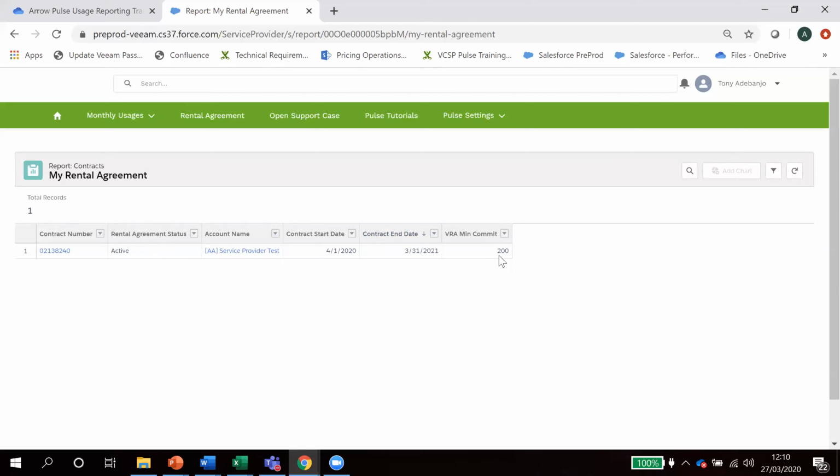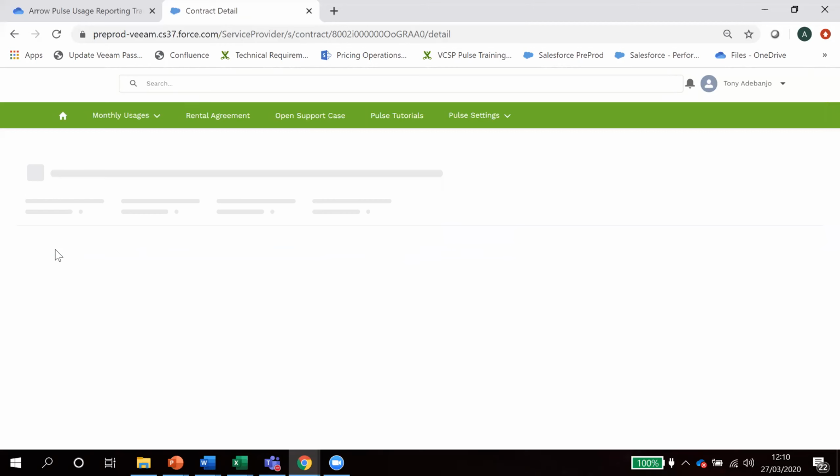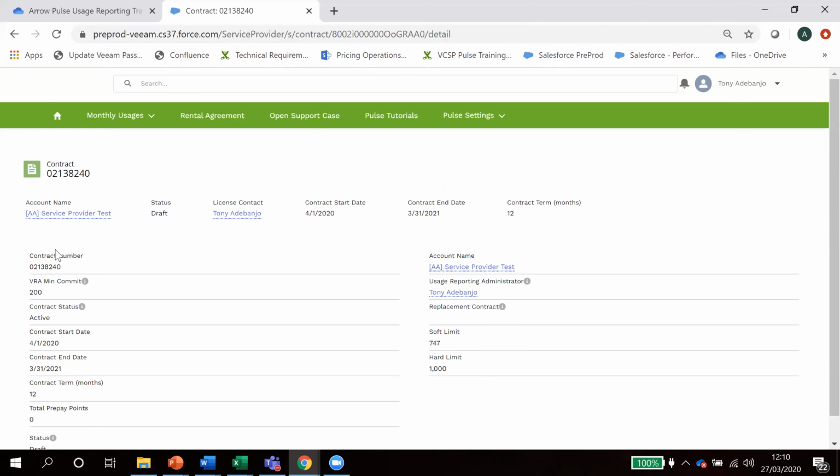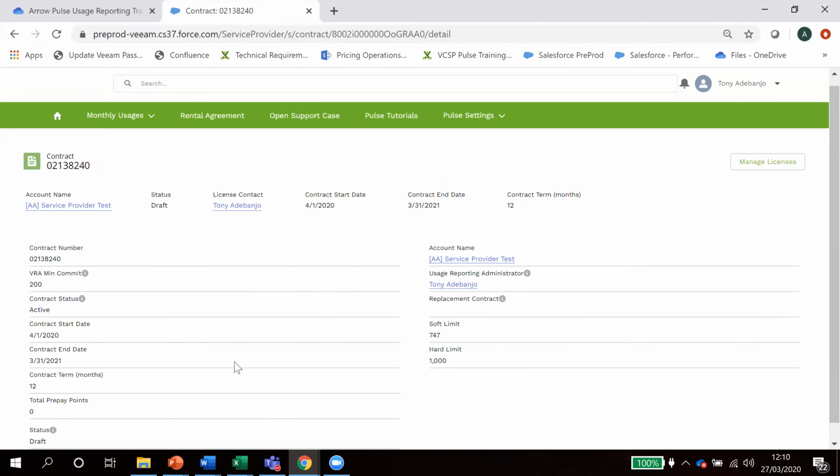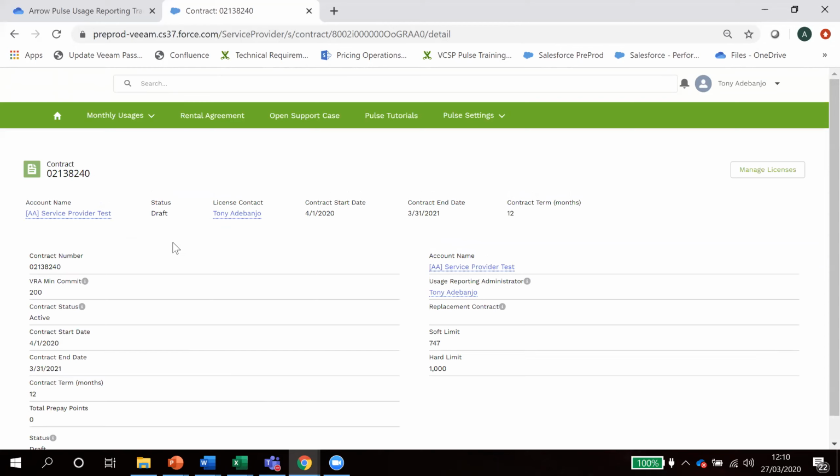This typically gets pushed out except you decide to make a bigger change, for example, upgrade or whatever it is. So you can ignore it if you're on a 0 commit, but if you have a commitment, so 200 and above, then you can see when your contract is coming to an end, and you can also work with the team in Arrow to process a renewal in that regard. If you clicked on this contract number, you'd get a bit more information about your contract. So you can see over here, very similar information, but just a bit more information. We will come back to this. This is where you manage your licenses from.